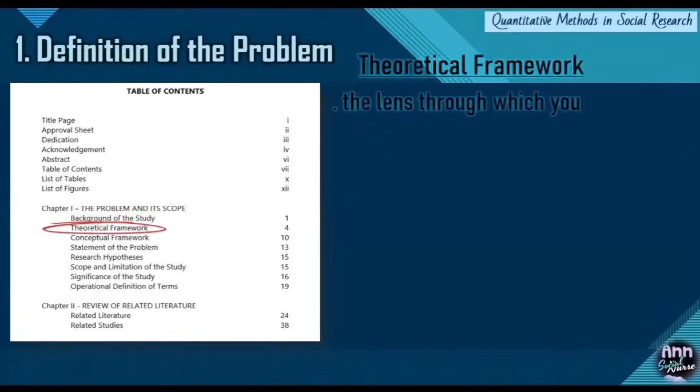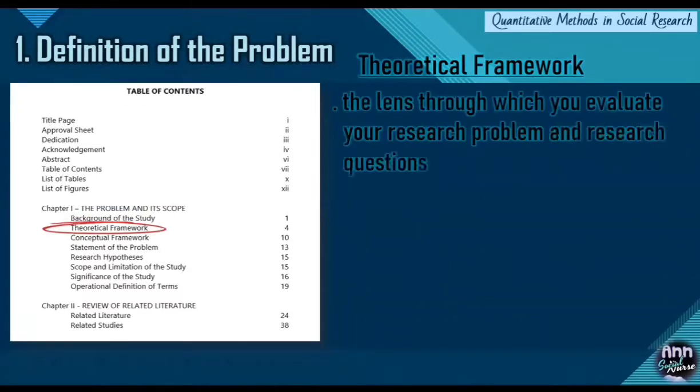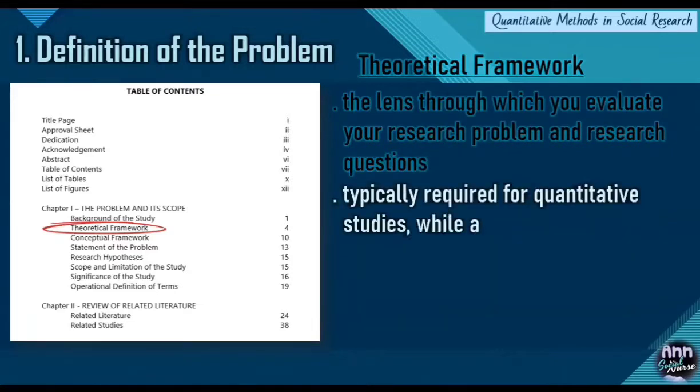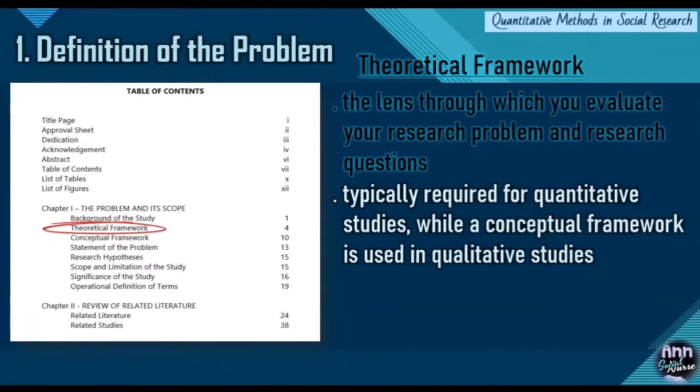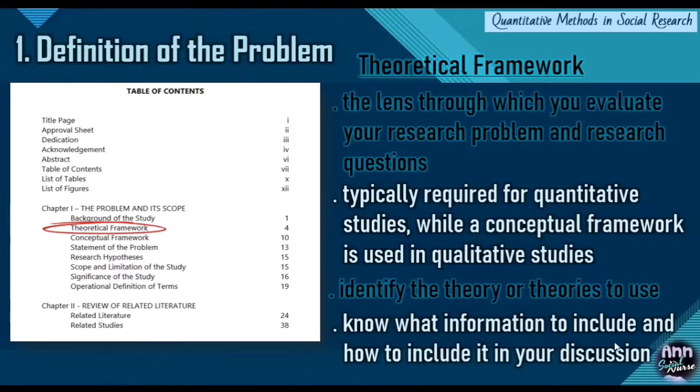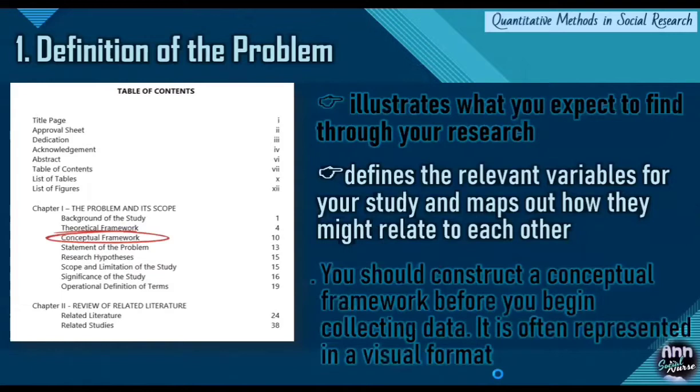Theoretical framework, it's the lens through which you evaluate your research problem and research questions. It is typically required for quantitative studies. Conceptual framework is used in qualitative studies, although many researchers, depending on the university, will require both theoretical framework and conceptual framework. So in here, you identify the theory or theories to use, at least 2 theories. Know what information to include and how to include it in your discussion.